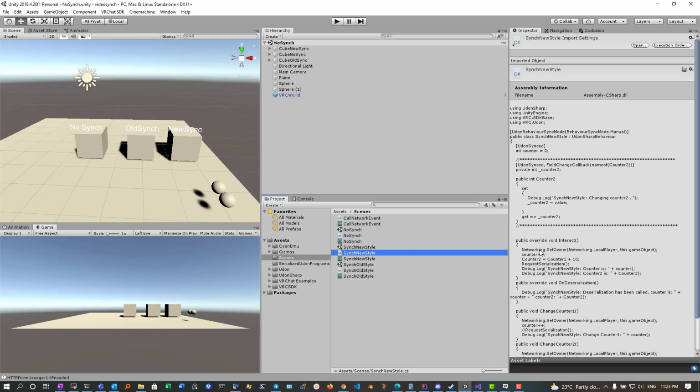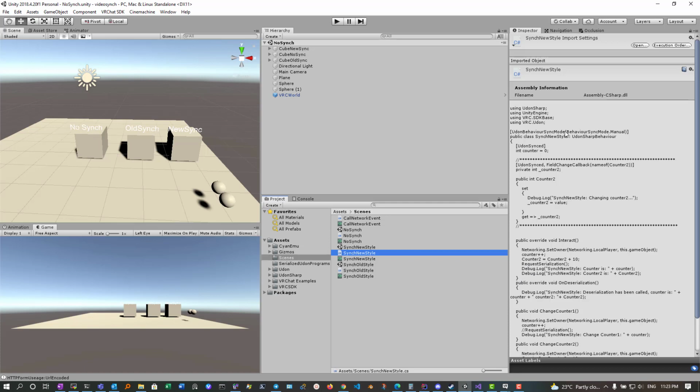And we just do exactly as in the other method, but we add a request serialization. And we see that serialization is called only when we request serialization in this part.